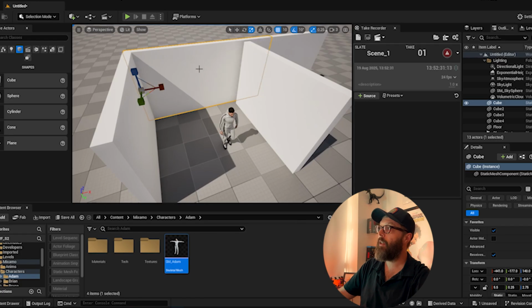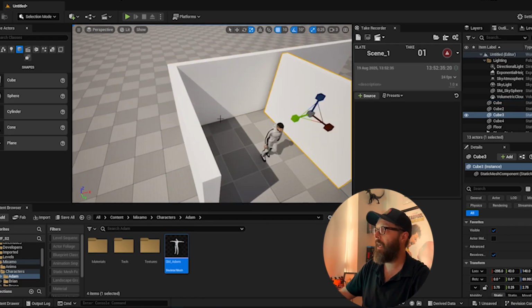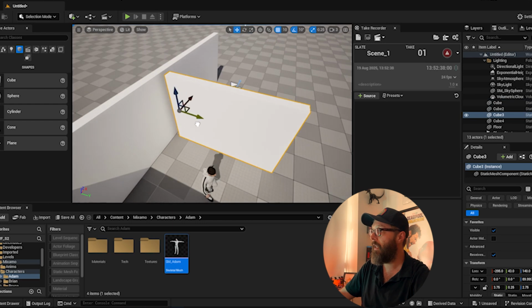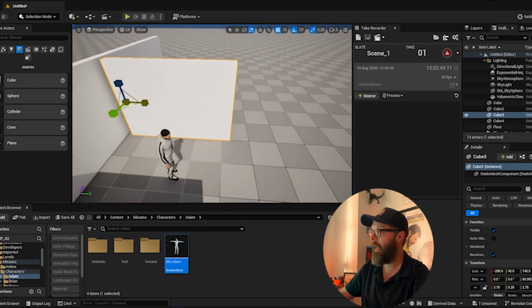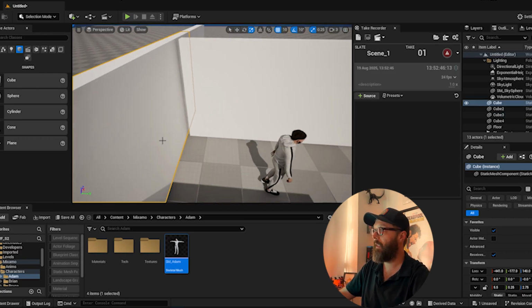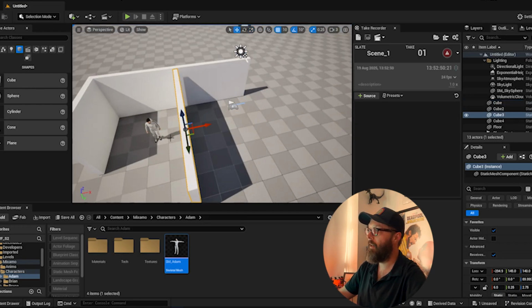We like that. We can also right click and set as pivot offset, and then it won't change back. Whereas if we just do it without setting it, and we make a change, see, it already snapped back. Then we click onto something else, and we click back, and it's back to where it was. Whereas this one, it's kept it because we set it as the pivot offset, right?